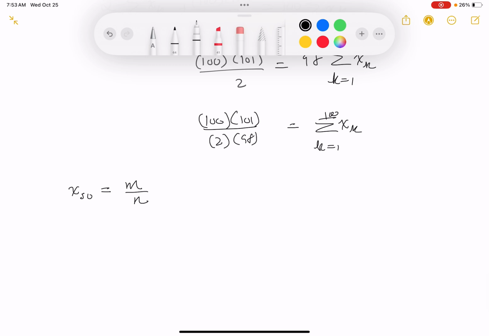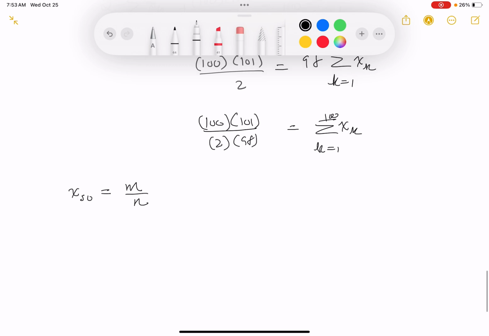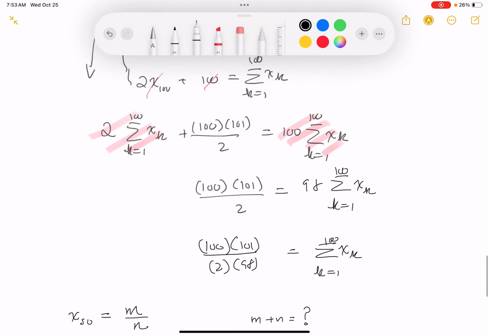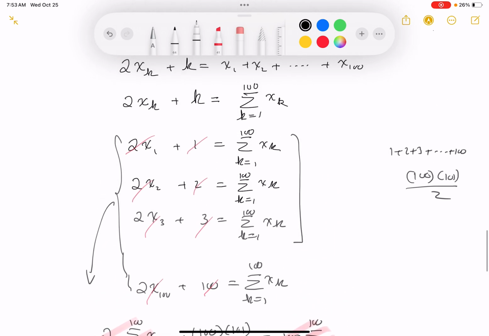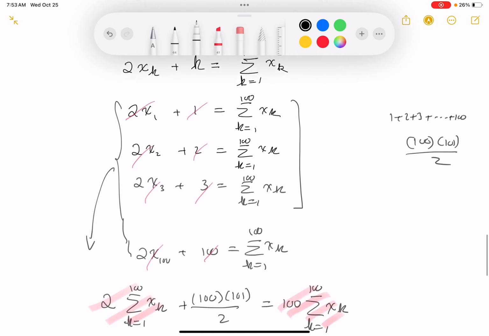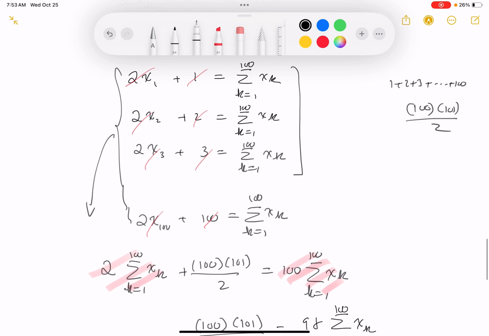All right. So I'm going to try to figure this out now. What they want to do is find out what m plus n is. Well, I want to figure out what x50 is. So I want to go back over here, and I got a sort of a form for it. I could write that down, by the way. We had a general statement for it, right? These are the general statements we had. So write this over here.